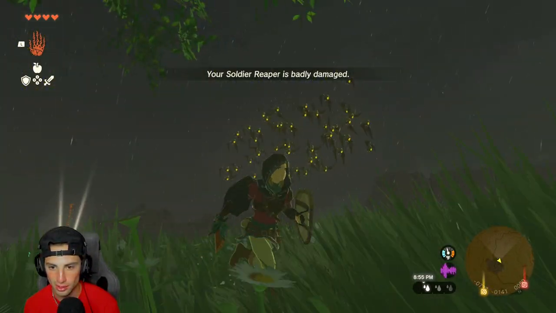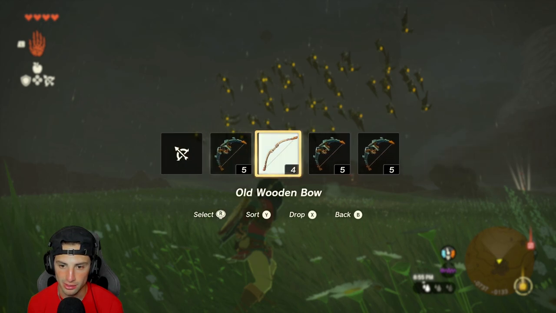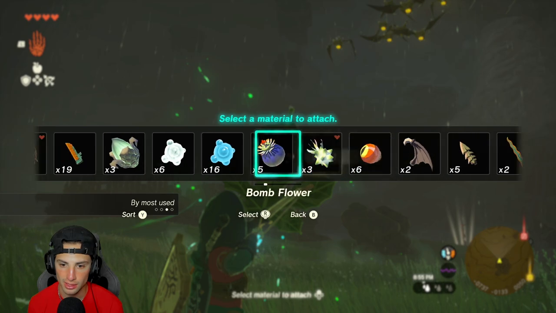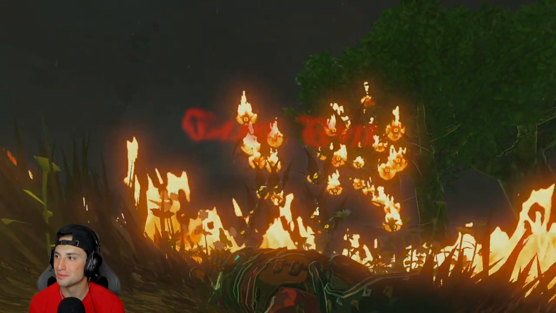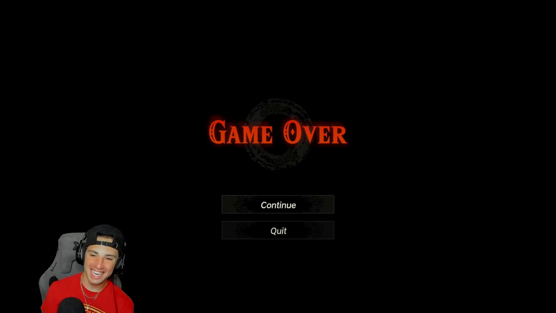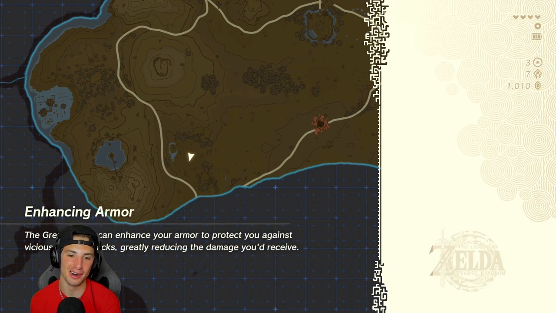Oh, my lord. Chill! Can I just bomb? Do I have a bomb flower? Oh, my God. I'm going to bomb flower these dudes. No, I didn't want to do that. I want to do this. I just killed myself. That is so funny. I wanted to just bomb arrow all of them. Didn't know the bomb was going to take all 4 of my hearts. That's wild, but that's actually hilarious.